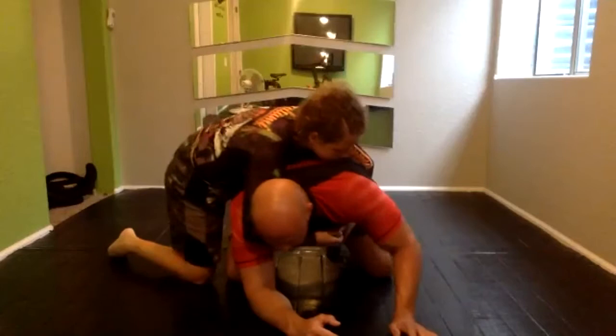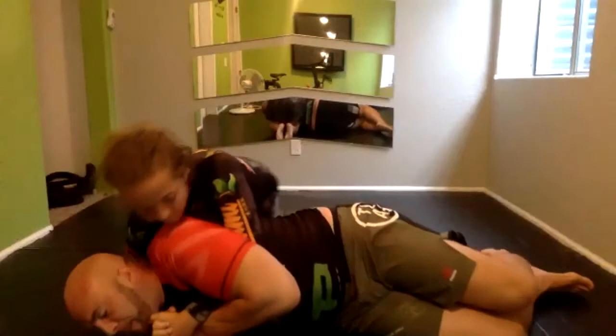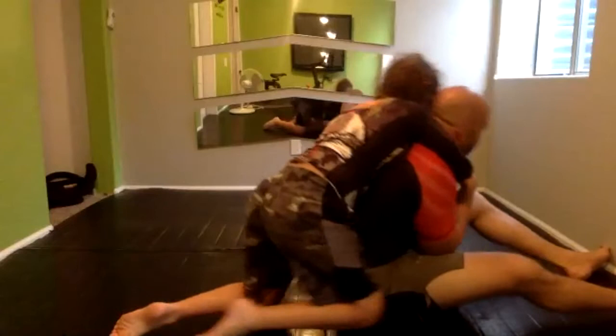Seatbelt grip, good, tight. Steps over. Takes my back. I jump out of the hooks. He's very tight here. Good. He gets up, sits me up, stay tight. Good. Remember, head here. His head's tight, he's leaning into me. Walks over, hooks in, and now we're gonna finish.